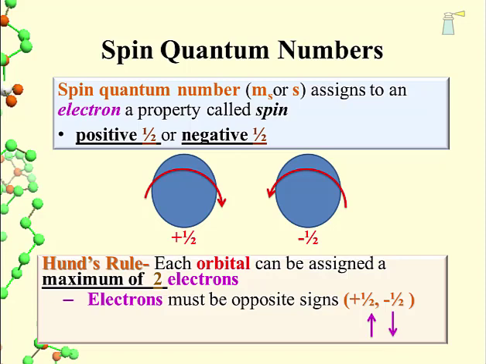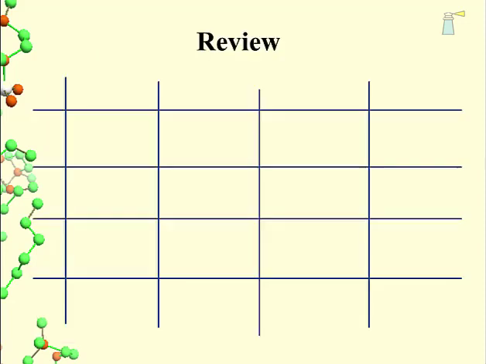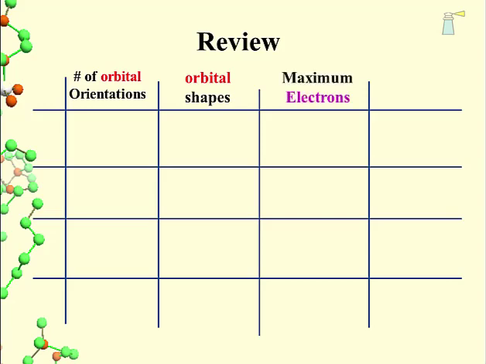That's our introduction to quantum numbers. And it's a lot of new and strange material. So let's review it, look for patterns, and see how the periodic table can help us recognize and hold those patterns. We will review by number of orbital orientations. That's how many angular quantum numbers there are for a given orbital type. Also, orbital shapes, the maximum number of electrons that an orbital set can hold, and at what energy level that orbital type first appears.